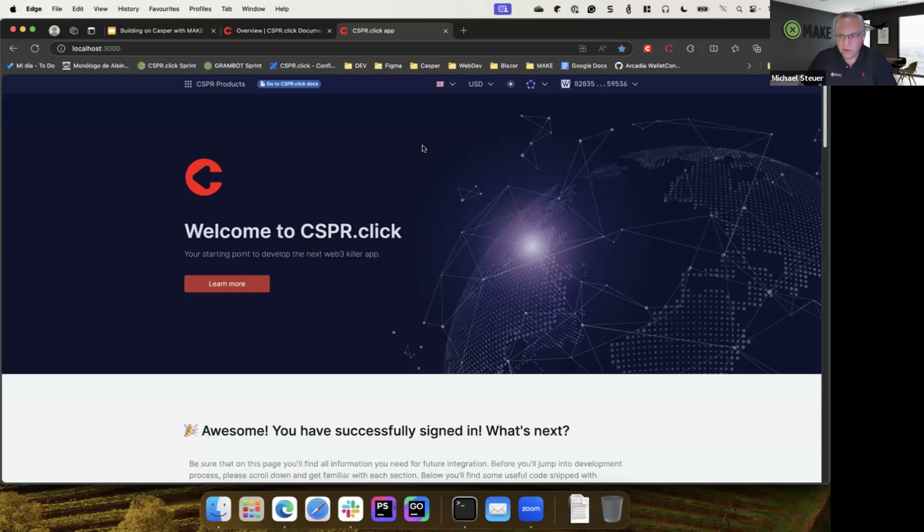As a user, you subsequently visit it, and unlike essentially any of the applications we are used to in the Web3 space, where a new user would have to go through a fairly complicated wallet connection flow in order to start using it, with Casper Click, as long as your user has previously logged into another Casper Click powered product within the Casper ecosystem, which is many or most of them at this point, including the main Block Explorer and other tools, your user won't have to do anything more than decide which of their existing accounts they want to use with a single click, and they're logged in and can start using your application.